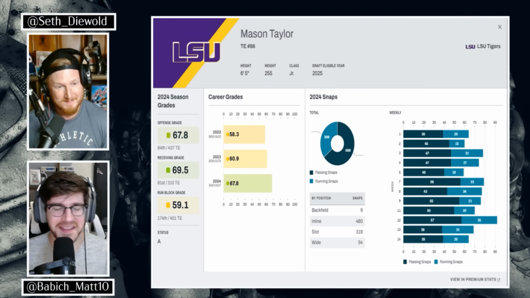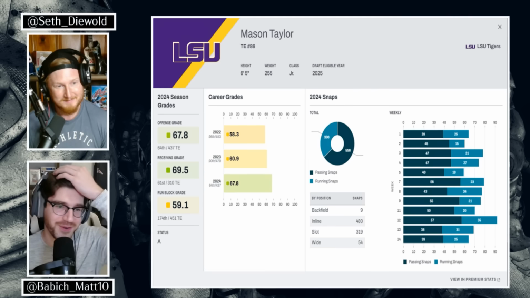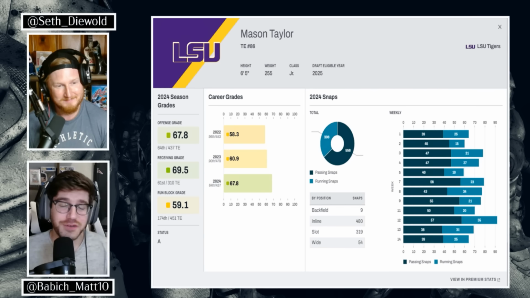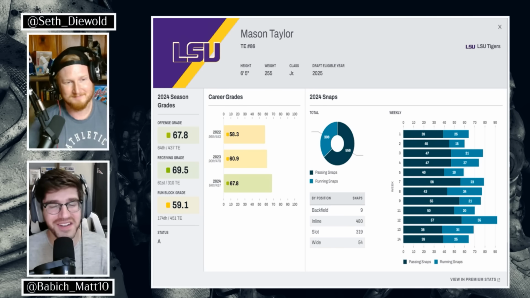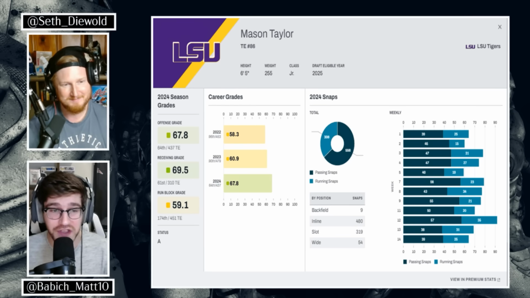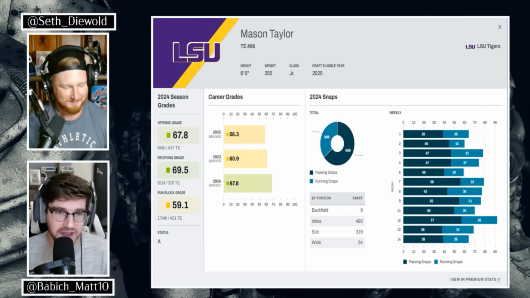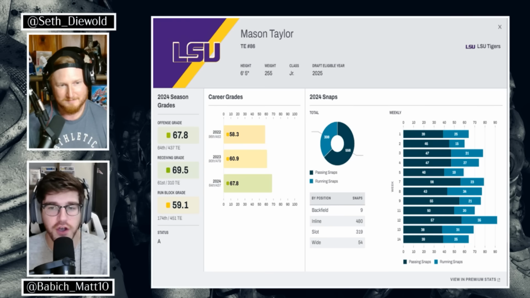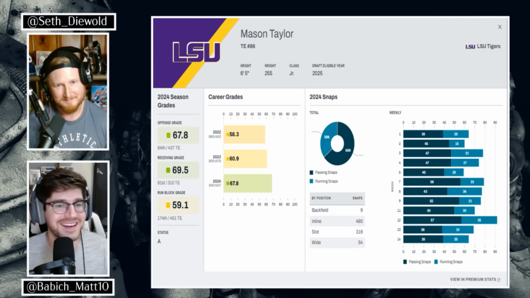I think a 20% target share is wild for a rookie. I mean, with a 20% target share in any offense, Mason Taylor should be your tight end 8 or 9 by your seasonal rankings. It's certainly what I would call the 5% outlier outcome, but I could see a 15 to 16% target share in year one, which is still more significant than I've ever given Mason Taylor credit for. So, I like the call. The only thing I had to say about that was I don't think he's getting to a 20% target share.